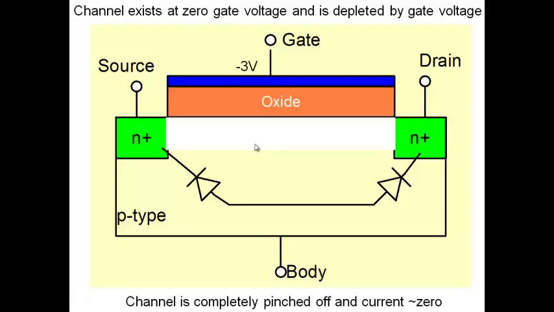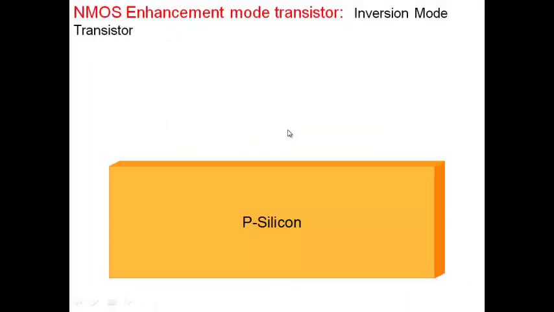So you can see that this whole transistor is operated on the basis of depletion. You already have a channel present, and then you apply a gate voltage, increasing it, to deplete the channel. The transistor that is most commonly used is the enhancement mode transistor. Another, perhaps more appropriate name based on its operation, is an inversion mode transistor.